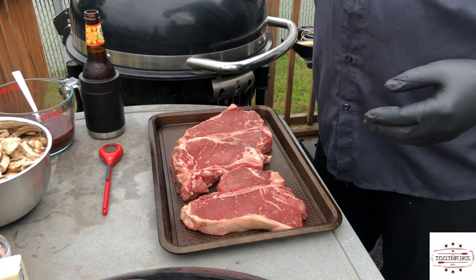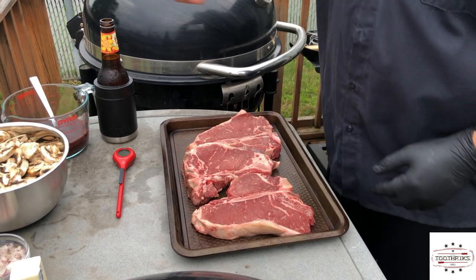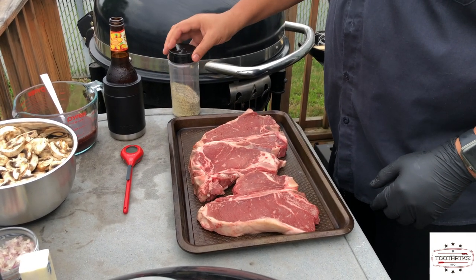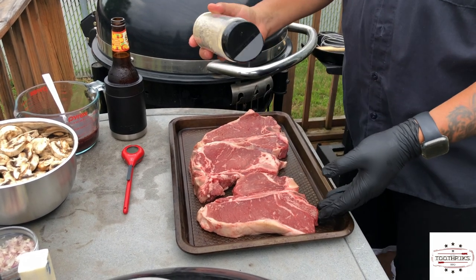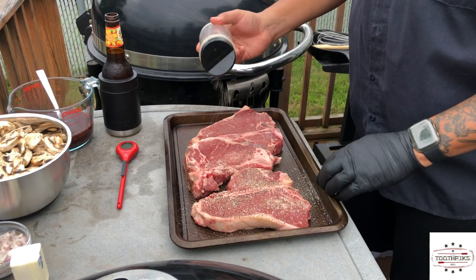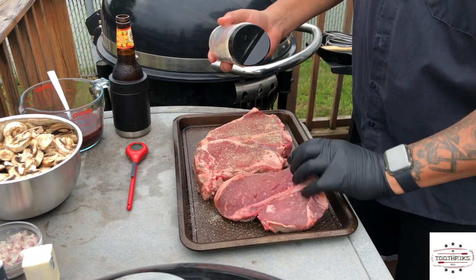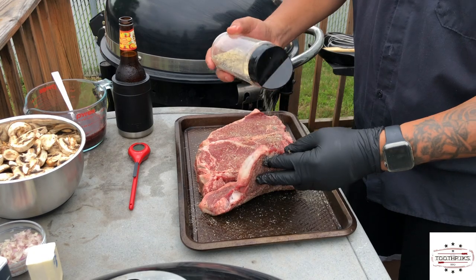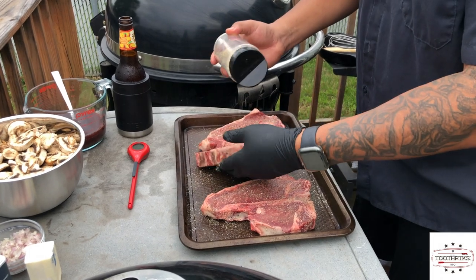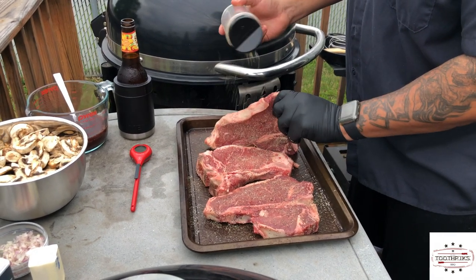I'm taking one glove off because I've touched those steaks — you want to make sure you stay sanitized at all times. With my other hand I'm gonna grip the steaks and put a little seasoning on it after I've dried them. I got a little salt, pepper, garlic that I mixed up as an all-purpose season I keep in the house. I'm gonna hit it first, get the edges, turn it over, get the other side and the edges — I like to taste the seasoning in the bone.